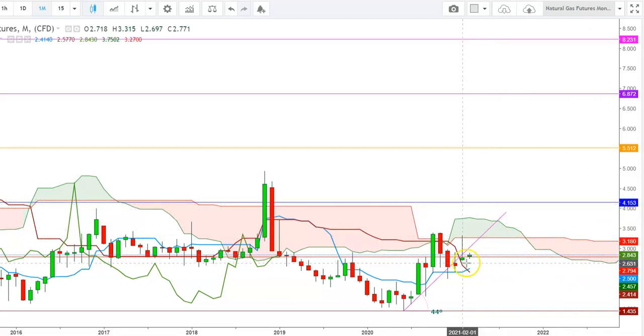Friends, here I find that if the natural gas futures successfully maintain above this important support level of $2.794, because this important resistance has turned into an important support now, when the natural gas futures have been finally sustaining above this level. So here I find that during the first 3 days of March 2021, the natural gas futures have been maintaining above this important support level, which has resulted in formation of a shooting star in a monthly time frame. And the second important thing is the formation of a bullish crossover here in the monthly chart.